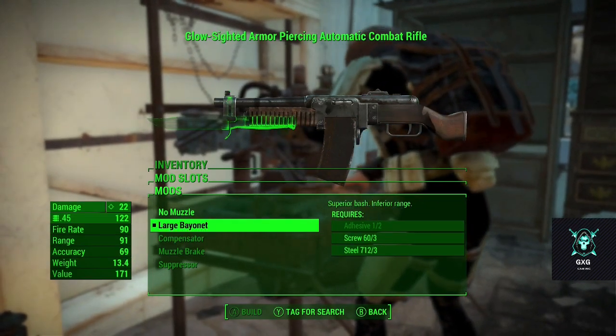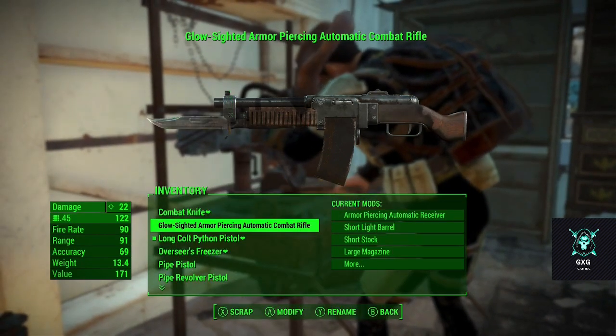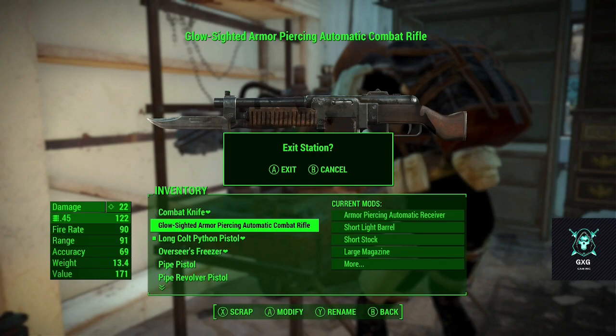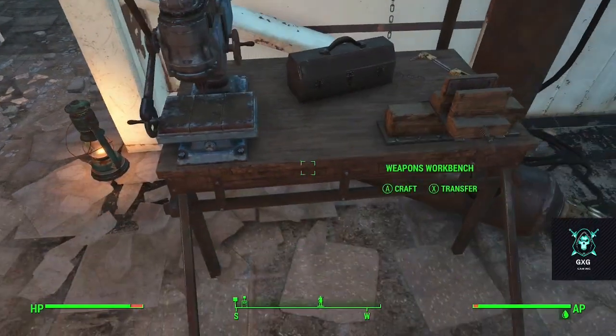Yeah, we'll leave the large bayonet in case we get too close or they get too close. We could just stab them with it. Oh, I forgot to break down everything else. Duh.